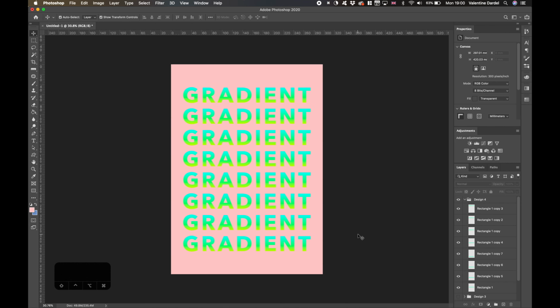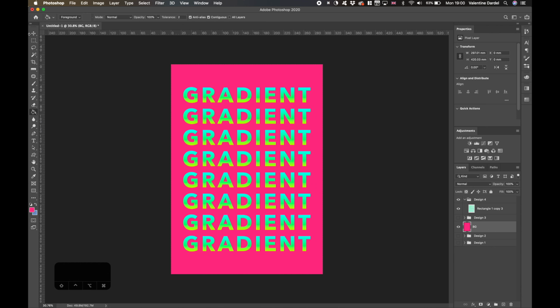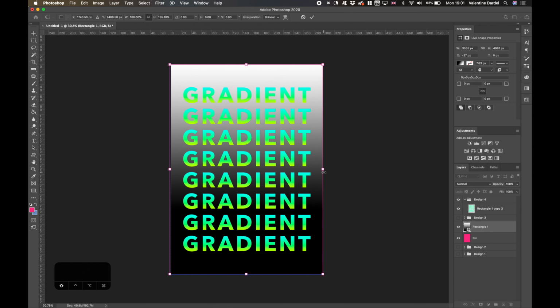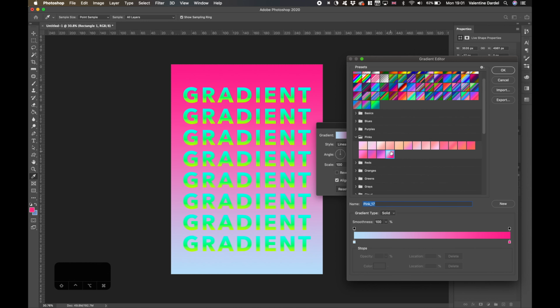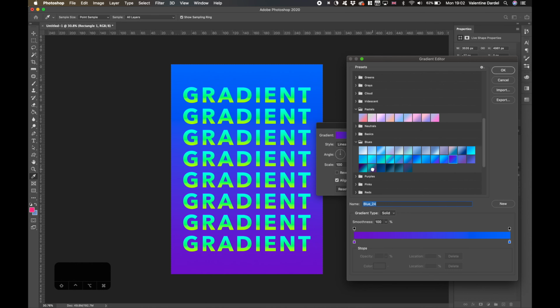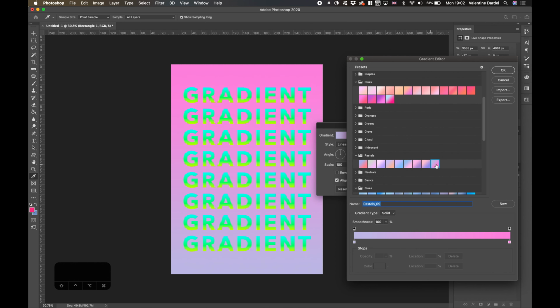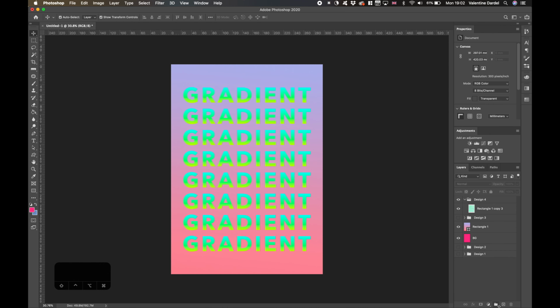Great. Now, if you want a background to be a gradient, of course you can, and that's just the exact same process. So you just create a rectangle. Instead of a fill color, you put a gradient fill. And just explore the presets. Honestly, they're really good and you can even modify them if they're not good enough. I think I'm gonna go for this. Yeah, that's looking good. Okay, I think we're done, guys.